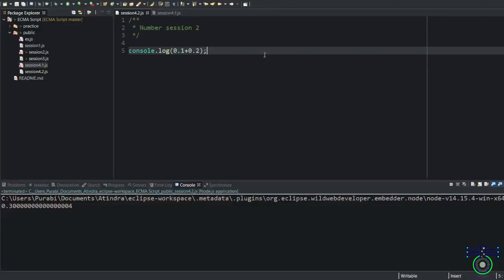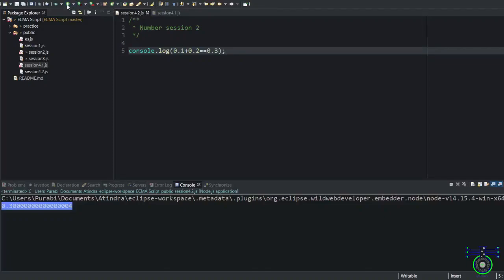With that epsilon, we can change this entire way of understanding. So we know that there is an epsilon already present. We can enhance that. We can use this epsilon to find. So if I want to check simply, is it equal to 0.3? I will always get a false value, right? This is false, but according to logic, it should be true.